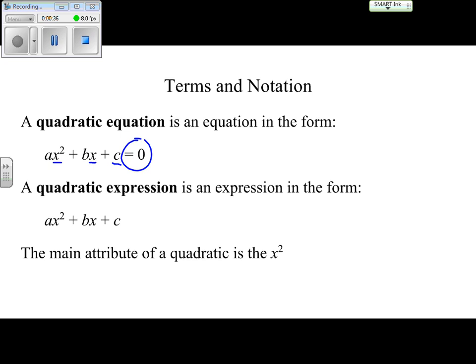Quadratic expression, again, it's going to have an x squared term. X squared is going to be the highest exponent that we have. We won't have any cubes or x to the fourth or anything like that. And again, we can see a term with just an x and a term with a constant. So usually 3 terms. We'll be focusing on problems that have no value for a here today, just like our last video lesson. And so there's an implied 1 there, but we will have values generally for our b and our c.